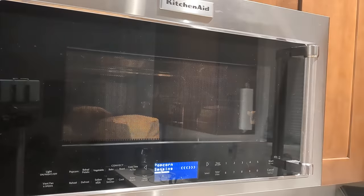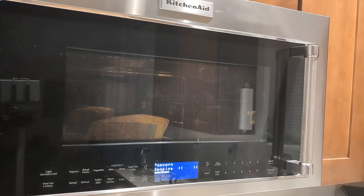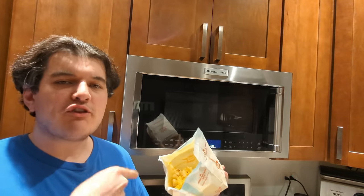I suspect that this fella has a microphone listening for popping sounds. That might sound pretty expensive to implement in a consumer device, but remember the video I just made on the clapper? It's not exactly groundbreaking technology. Every time I have used the popcorn button on this microwave, it has run the magnetron until just after there's about a two-second gap between pops and then it decides, okay it's done! It throws a time remaining on the screen, but you can tell that the magnetron has shut off and it doesn't restart. It has done this and worked perfectly with different sizes and types of popcorn, even a cheesy popcorn which I absolutely regret purchasing. I don't think I've tried a snack size bag yet. How'd that work, future me? Went just fine, past me. Could've gone a little longer but it's not burned. Not too many kernels actually. Good job.